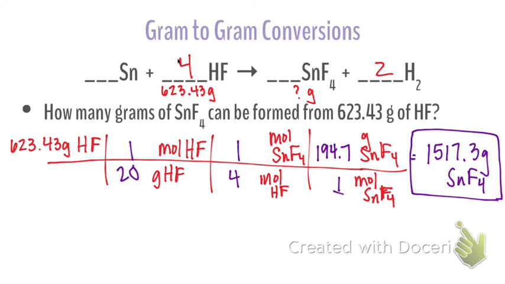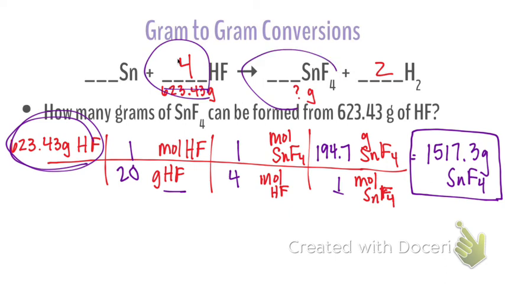So, okay, feel simple enough? Wait, how can you check if it makes sense? You can just look at rough numbers here. So if I know that 1 mole of HF weighs 20 grams, I'm starting with well over 1 mole of that substance. And so then I'm just looking at my mole ratios between these two, and I'm looking at my final answer to see, does that seem to fit? Right? It's not a set in stone thing. You're just looking to make sure.